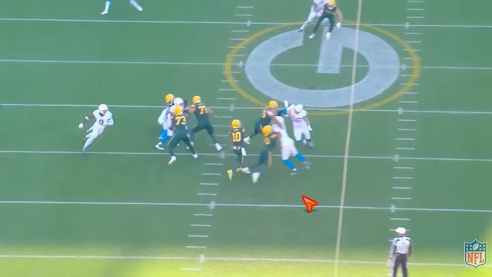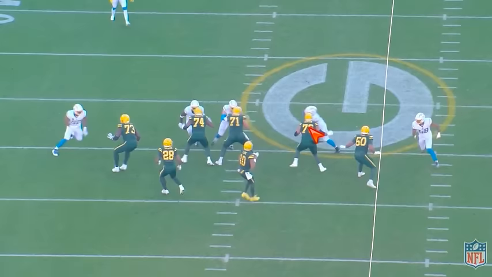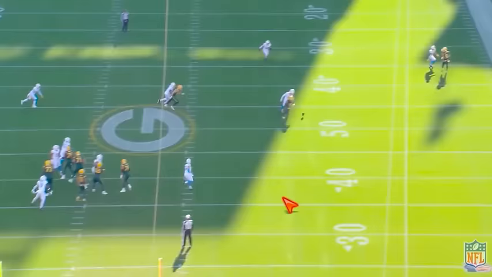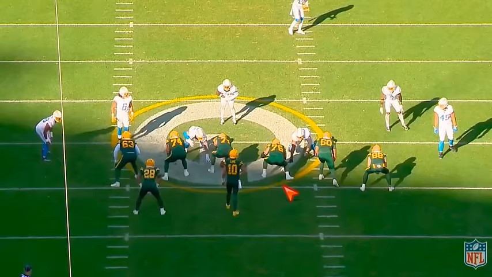Good job IDing it. Good job not overcommitting. We want to keep our center aligned with his center, right? So he works inside. We bring the feet down. Bat, bat, bat, bat. Pass it off. Good stuff. Next one.